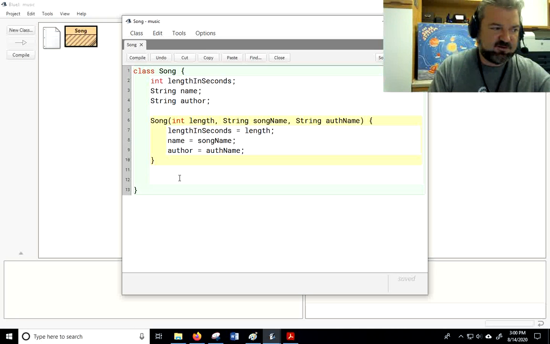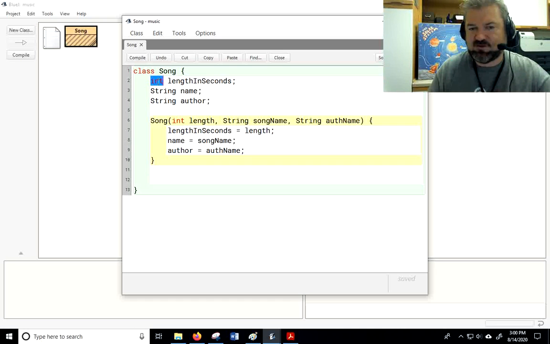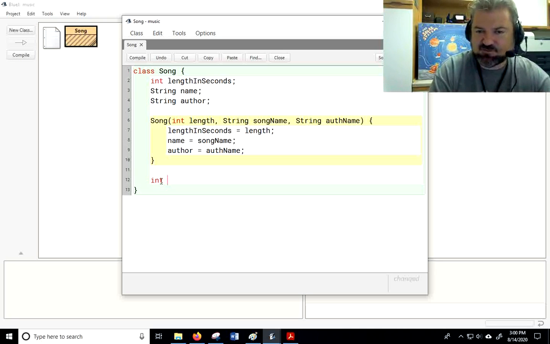So if we're accessing how long the song is in seconds, we can see from the top of the class that that's an integer variable type. So remember, when we write a method, we start with what we are returning. Well, I'm going to be returning the length of a song rounded to the nearest second. So that's an int. Next, I need to put the name of the method. And I'm just going to call this getLengthInSeconds.